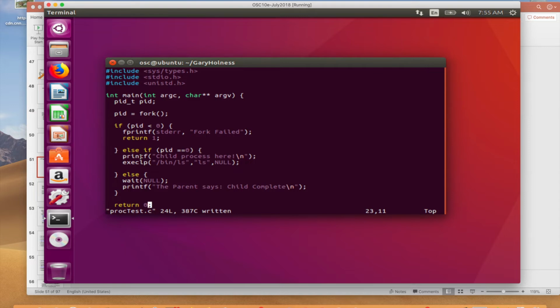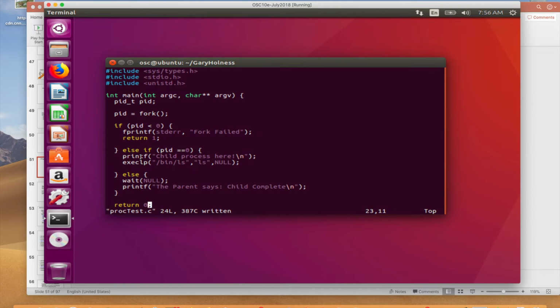So it's going to stop and wait for that child to exit. And remember, when this exec LP is called, the child copy of the process control block is going to be overwritten, if you will, with all of the information for this ls command or this ls program, and no longer this test proc program. Right, so it's going to be completely different code, if you will, that's running, but it starts out as an exact copy of the parent.